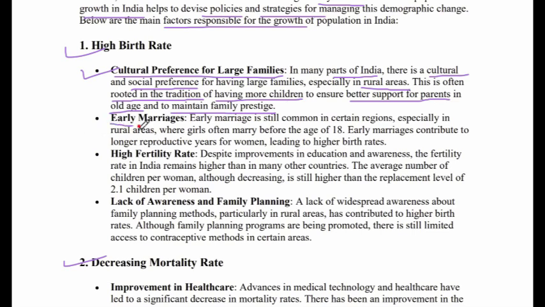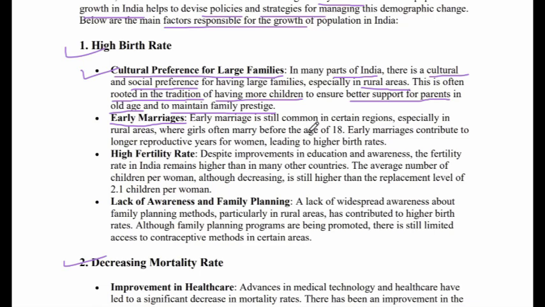Early marriage is again one of the reasons, which is happening even today at the age of 18 or 19, or even earlier in the villages, 16 years. I personally know of people, especially from villages, who get their girls married at a very early age because of societal pressure, which is very true. There is a lot of cultural and societal pressure on parents to get the children married off early.